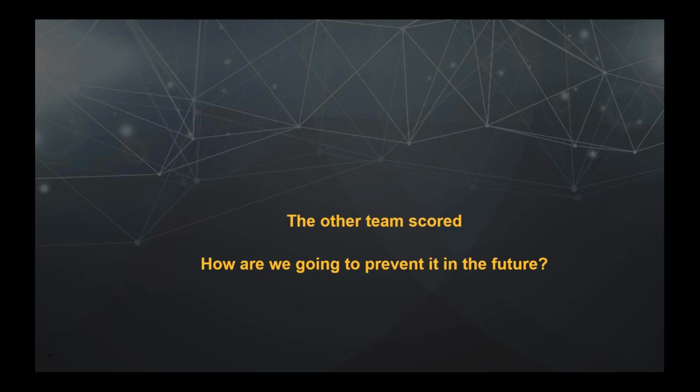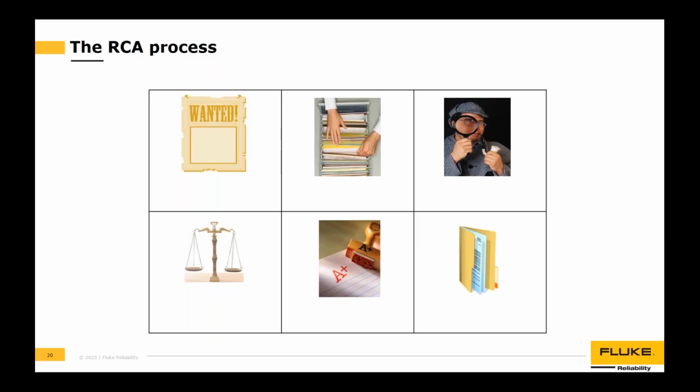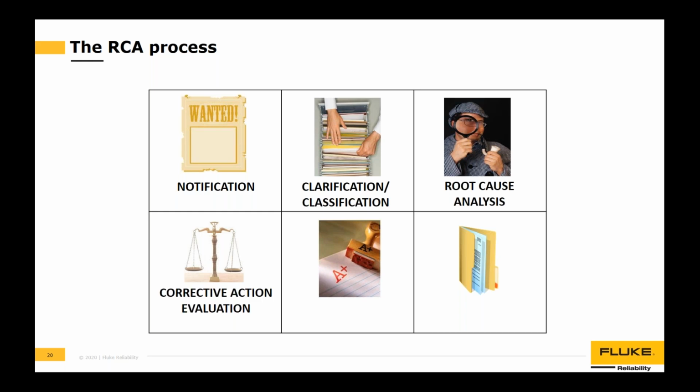So, okay, the other team scored. We had a failure. So what do we do? We want to run a root cause process, and it's basically a six-step process. Your notification. In other words, we've identified that we've had an occurrence of some kind. We want to go through and understand what the impact is, what the data surrounding it is, understanding the failure. Then we actually perform a root cause analysis. So you notice you do a few things before you actually do your root cause. Then you define your corrective actions. But probably the biggest failure is, do we verify that the corrective actions actually do prevent reoccurrence or mitigate the reoccurrence? And then finally, documentation. Now, I'm not going to go into a whole lot of detail on this, so I'm going to touch it briefly.